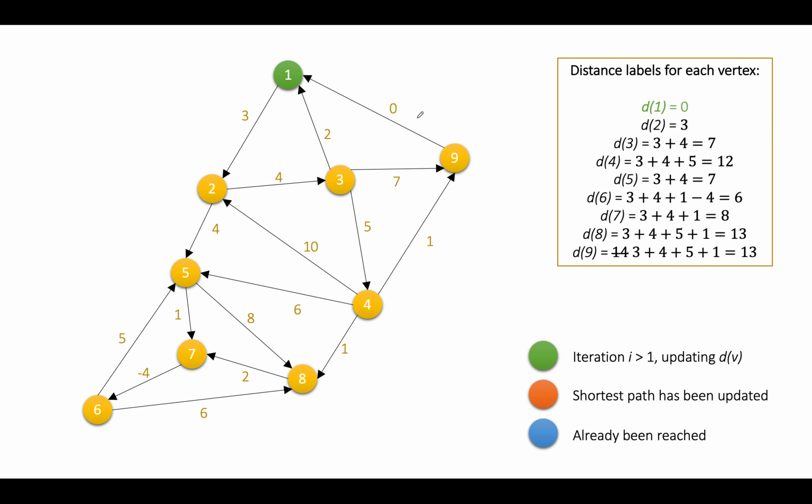So I've just changed some colors to make it clear that we're going through this as a second iteration. So we start with 1. Again, green represents the one we are at, and blue is we're just seeing if we can update any of these. So now when we look at 2, can we update 3 or 5? No. When we look at 3, can we update 12 or 13? No. What about 4?